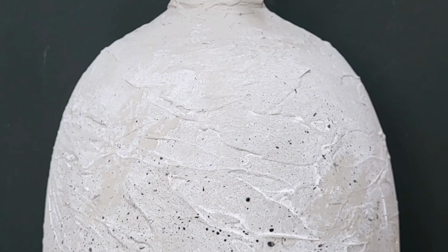But this is the finished pot. And I think you agree, it looks a little bit more expensive than the £1.50 that I paid for it. And the products go a really long way. So give it a go. You can do it.